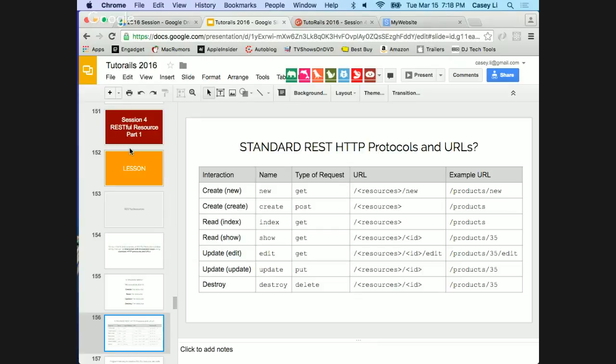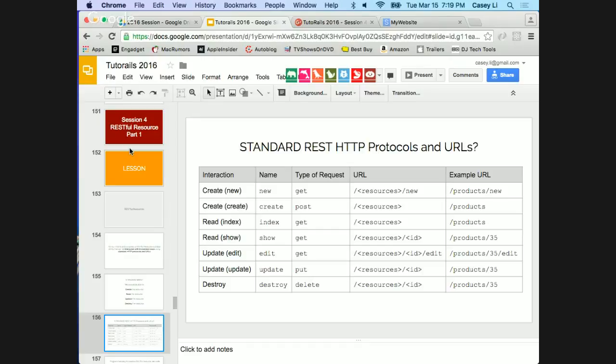So if I want to, for example, get a list of my products, I should be able to get that at the URL /products if I send a GET request. If I send a GET request to /products/3, that should return to me the product with the ID 3. So that's how you read this table.